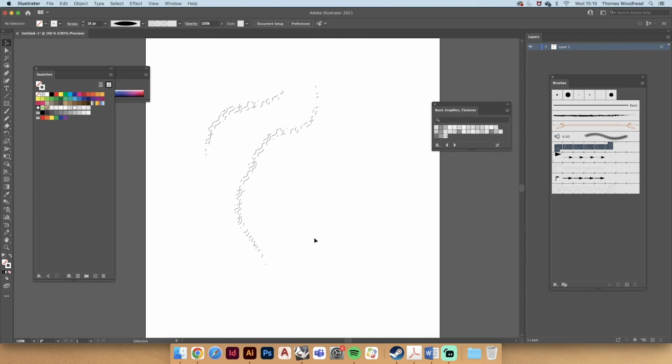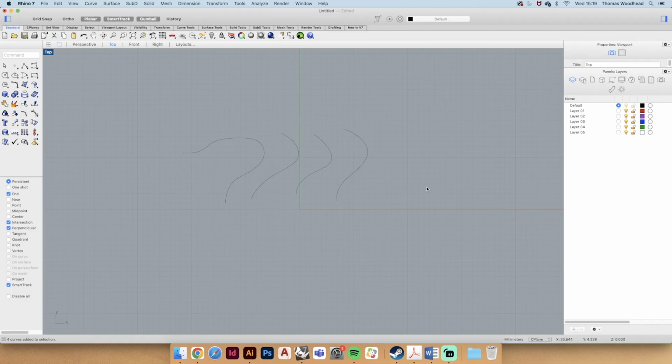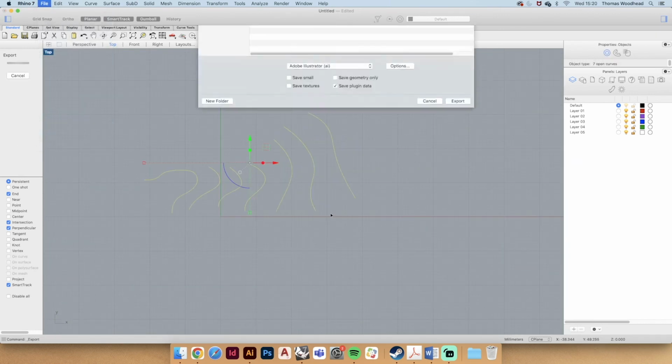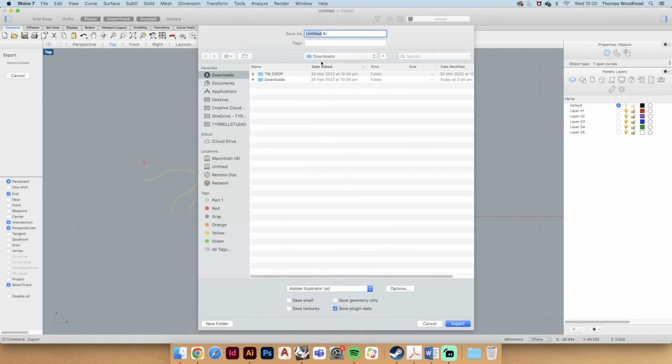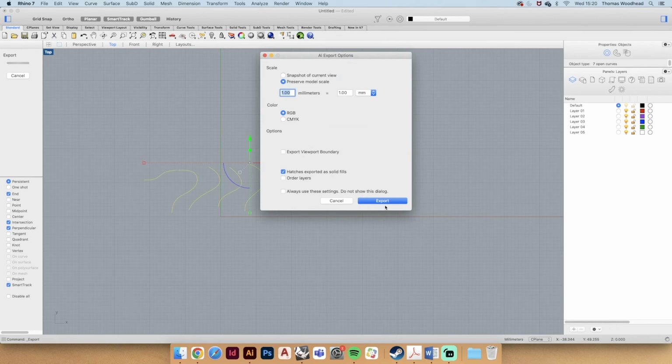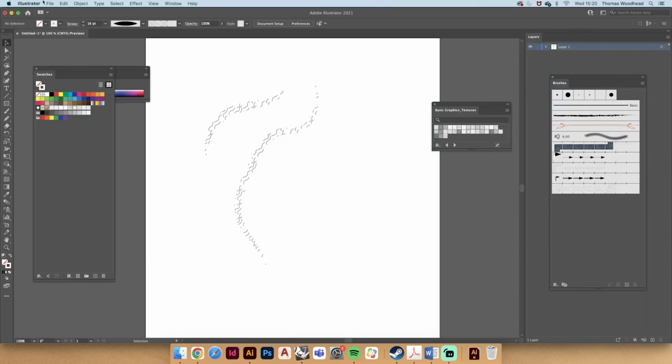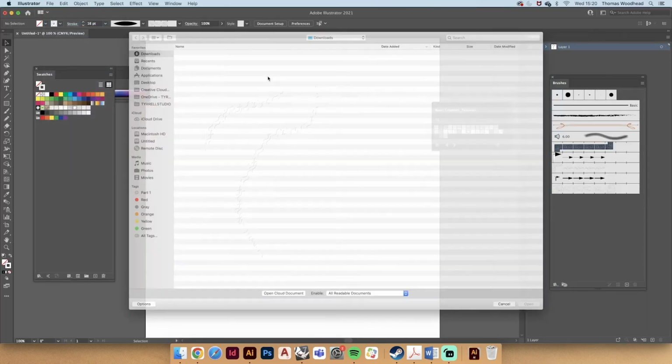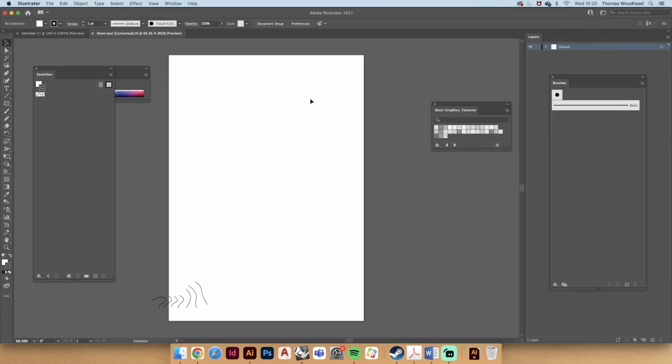So of course, through all of this, you can be drawing these things in Rhino. So curve tool, and I can always go select these. I can go File, Export Selected, Illustrator, call it Tom Test, and I can add my curves from Rhino to Illustrator, which we know.